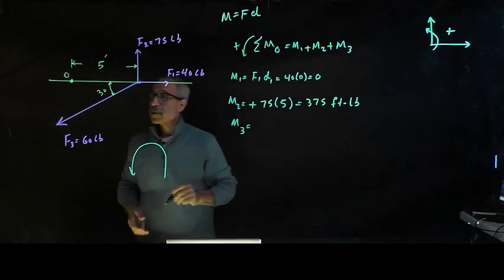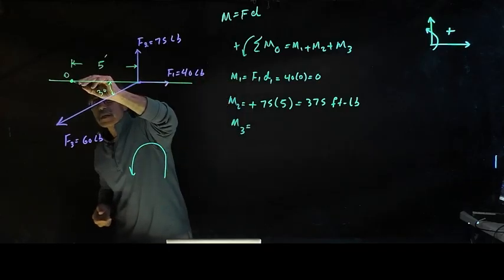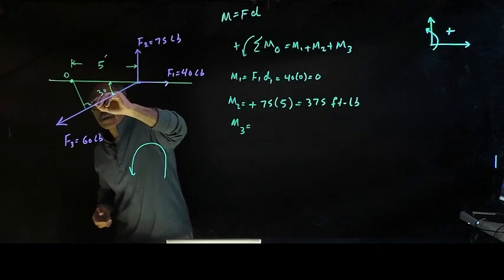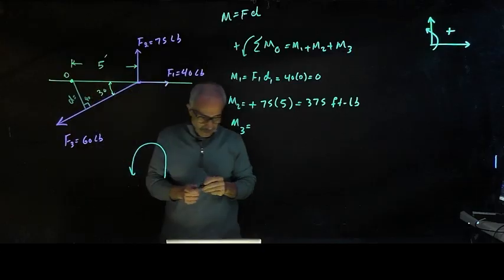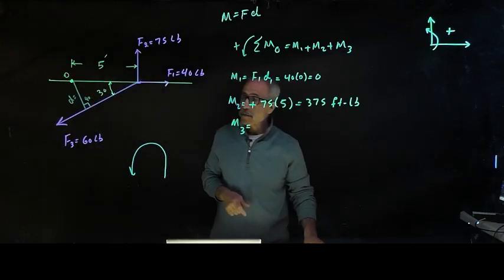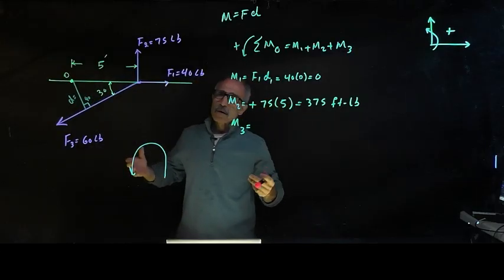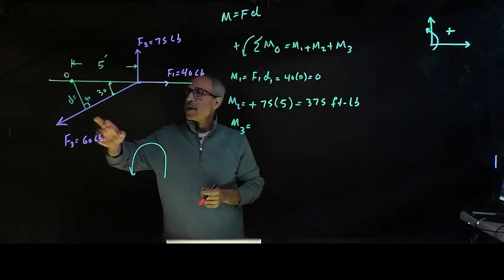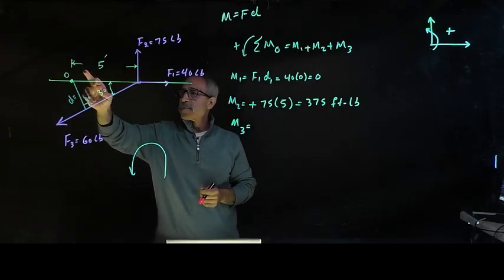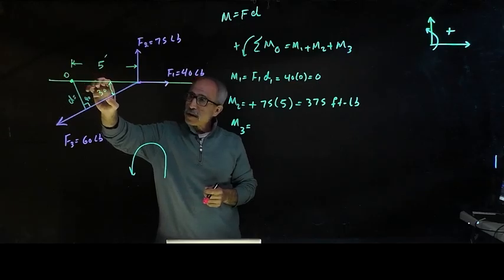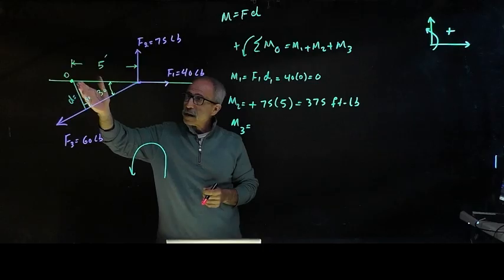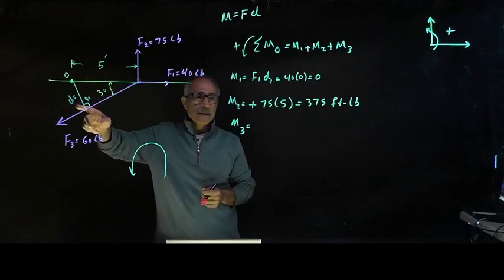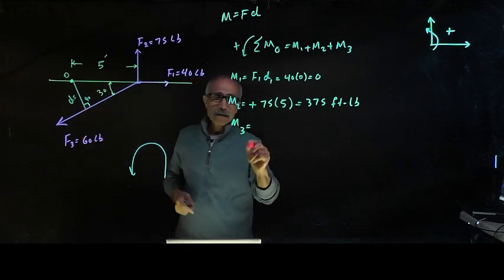Now find M3, and our moment is this one. We're going to find the perpendicular distance between here and right here, making it 90 degrees. What is this distance d equal to? That's what we'd like to figure out. Remember that's where we practice sine and cosine law. If this is 5 feet, if we close it, it becomes cosine, but if you go this way, it becomes sine. So it becomes 5 times sine 30 for d.